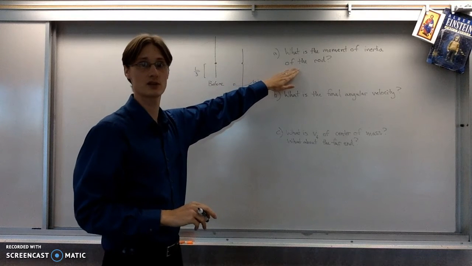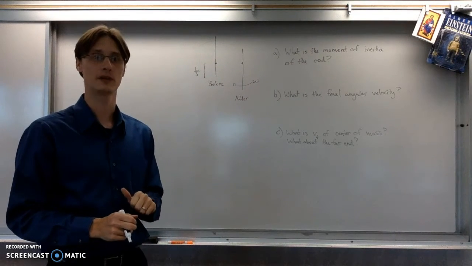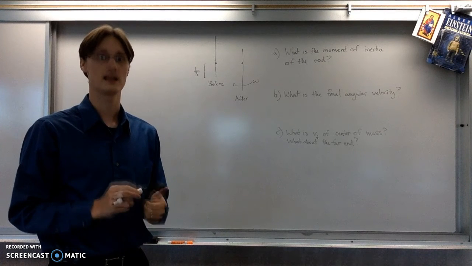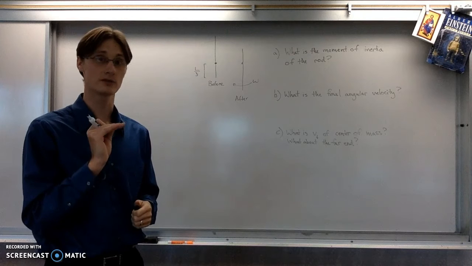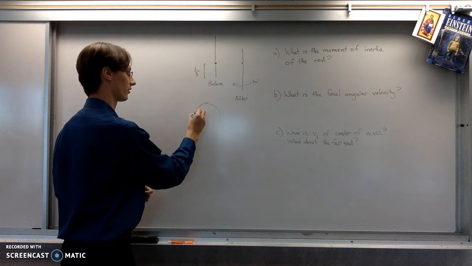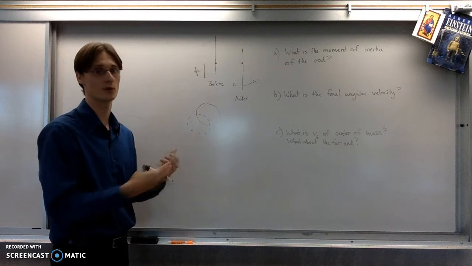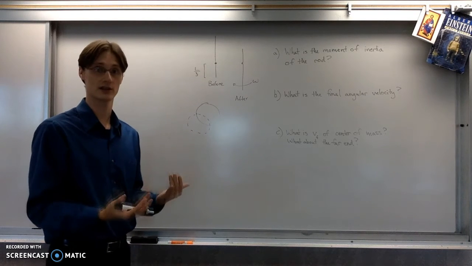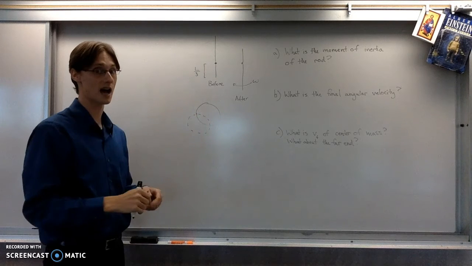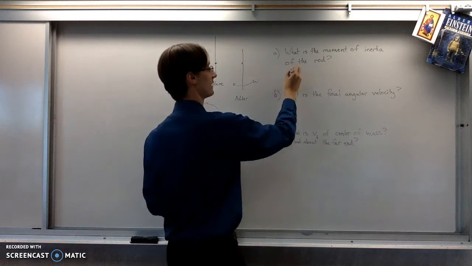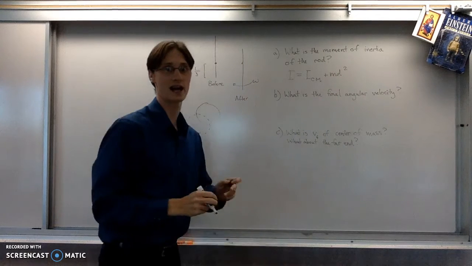So the first thing that I'm going to try and sort out here is what is the moment of inertia of the rod. Now, since this one's not pivoting about the middle, nor is it pivoting about the end, we would actually have to go through and calculate. We've done that a bunch of times, but the reason I'm including this step here, even though we've done it before, is because when you see this question on your homework that I drew up a moment ago, you're going to actually have to go through that exact same process. You're not going to be able to use just the moment of inertia that you look up from a table for a solid cylinder. It's going to be a solid cylinder that doesn't pivot about the middle. It pivots about one side. Therefore, it's not one-half mR squared. It's going to be something that you get from parallel axis theorem.